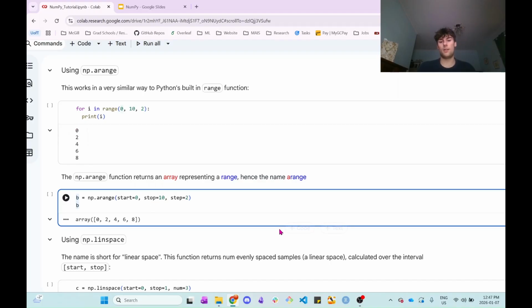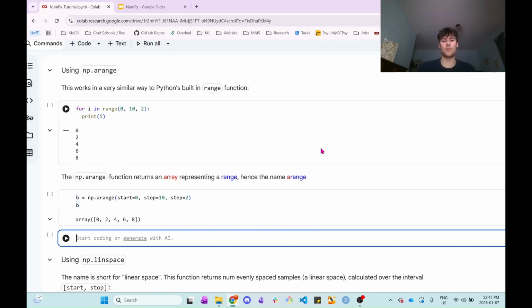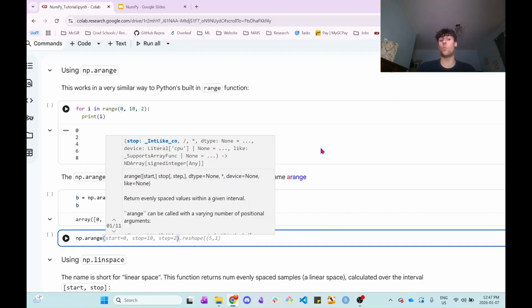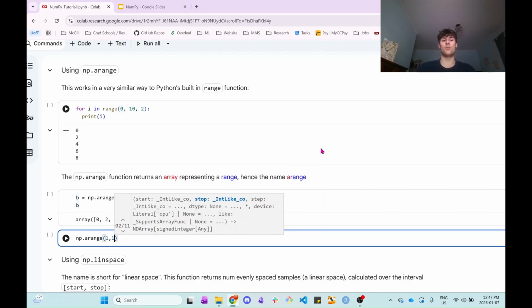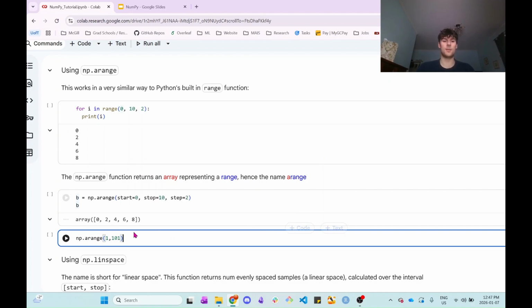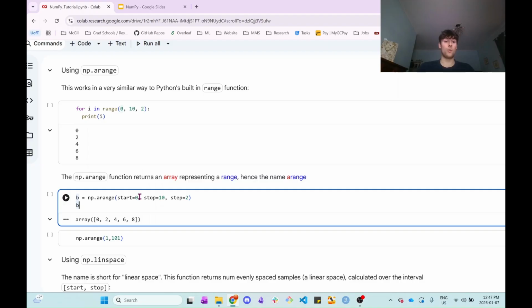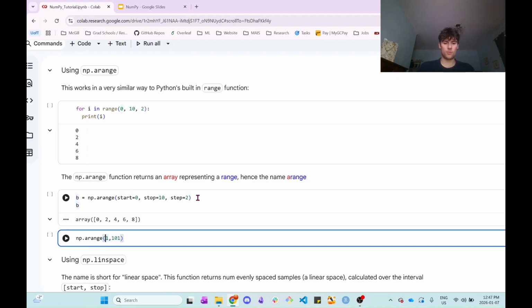So if I wanted, for example, the numbers from 1 to 100, I could do np.arange. I said 1 to 100, so I'm going to write 101, right? And my step size is going to be 1. You don't actually have to include that. That's the default step size. By the way, you'll notice here I didn't write start and I didn't write stop.